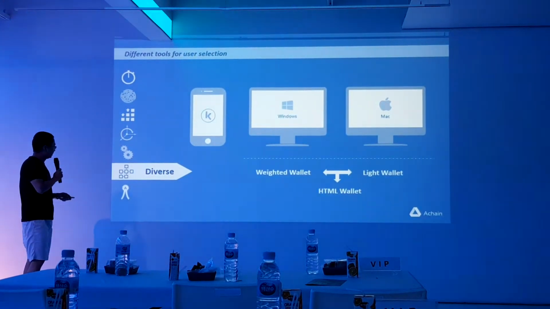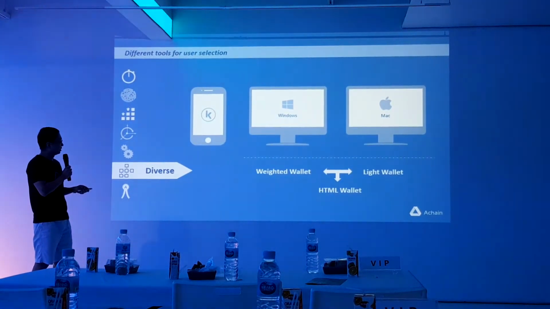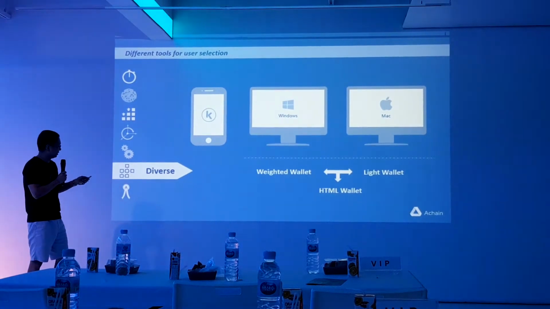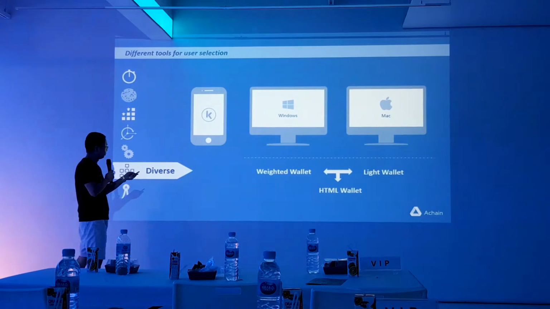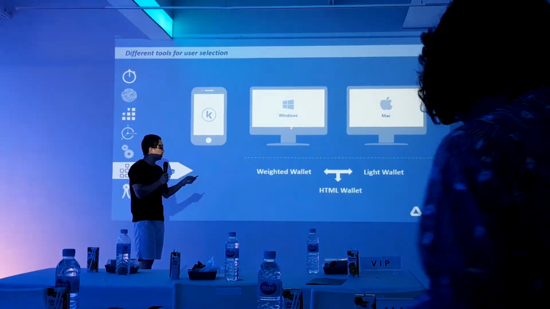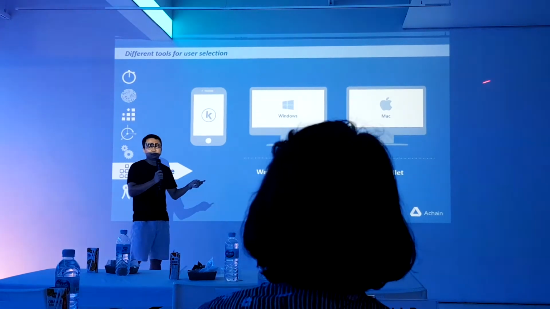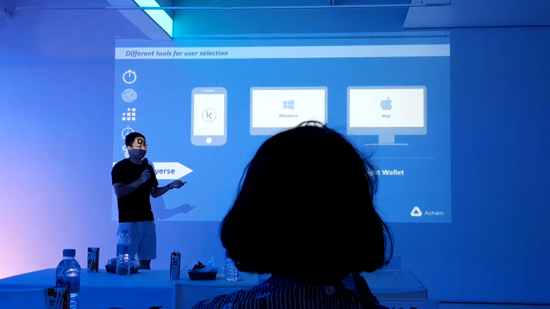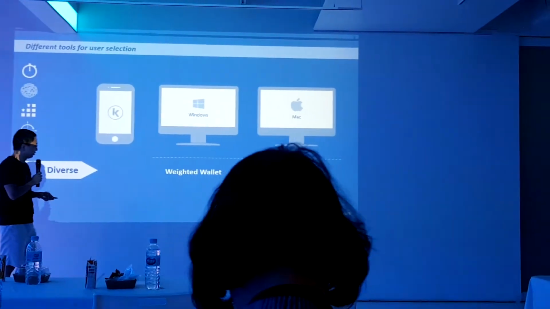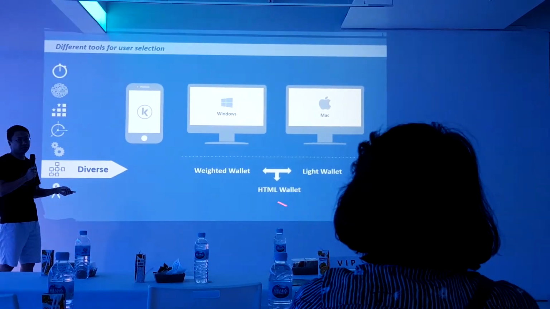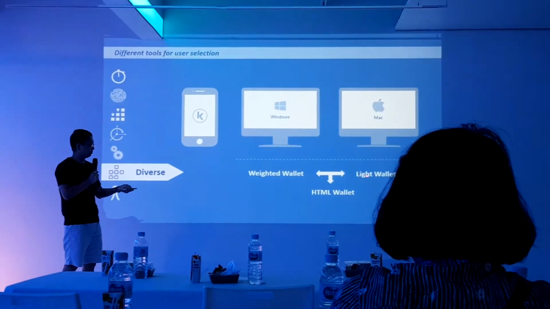So another thing is diverse. Diverse means you have a lot of choice and it's optional. We have Kcash wallet for the mobile, and we have the Windows terminal and the Mac terminal for people to use. And also we have our HTML wallet. It's not really used often, but it's an option.